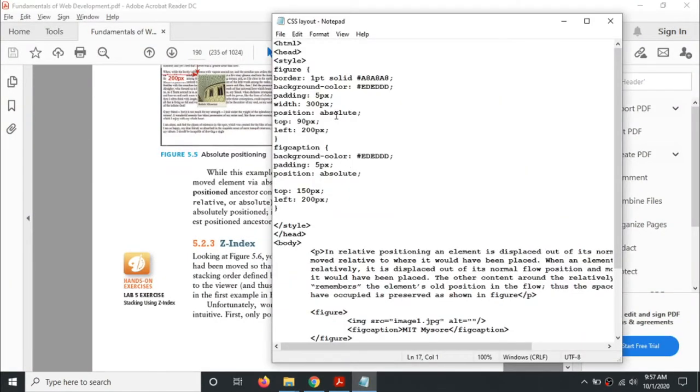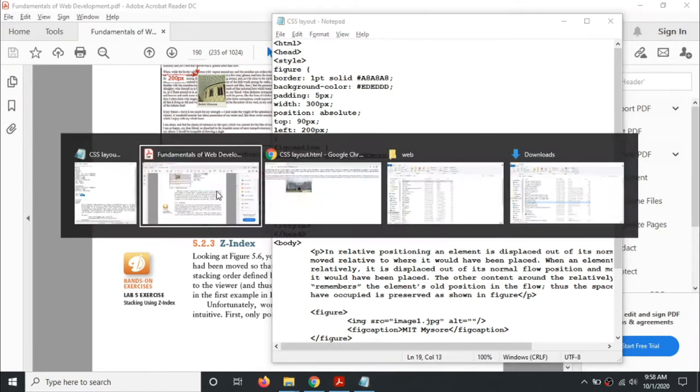Here the position of both the figure as well as the figure caption is absolute, because we are nesting the caption within the figure. The figure takes its distance from the web page, and the fig caption, since it is nested within the figure, takes its top value from the figure. From the figure it is 150 pixel, and left is 200 pixel. You can notice that in our output.